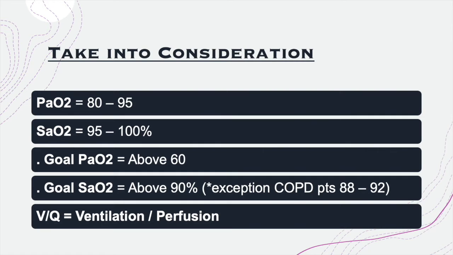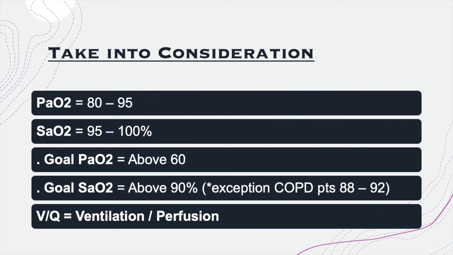So if we have a decreased PaO2, this means there is going to be a decreased amount of oxygen being inhaled and distributed to our blood and tissues, which is going to equal a decreased SaO2 level as well. Now 60 is the number where we say, okay, it can't drop below this. In the case where we're going into a decline in oxygenation, we do not want that O2 level dropping below 60 when it comes to the PaO2. Anything less than 60, we're going to put them on an oxygen source. That's going to help increase the value, all right?